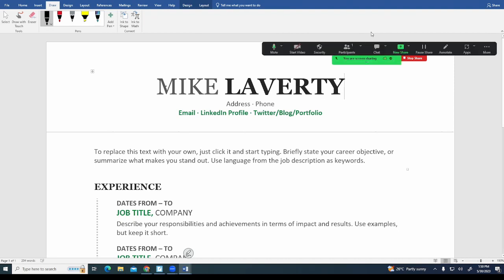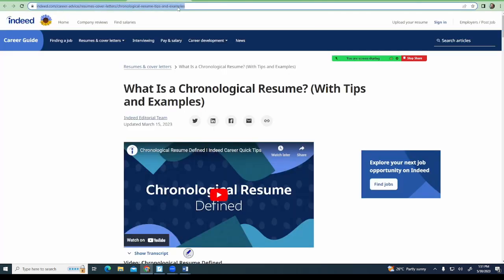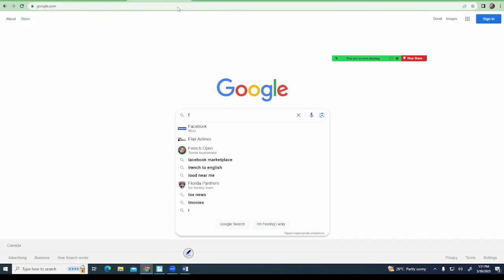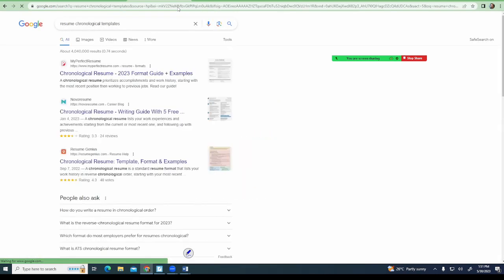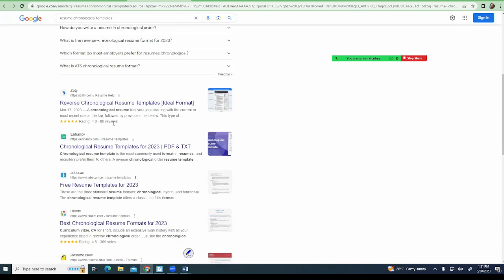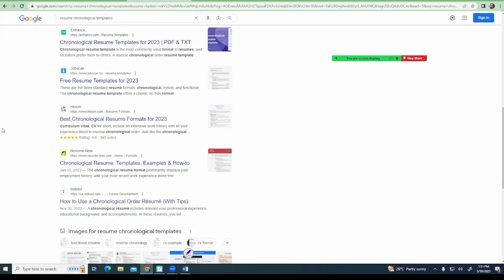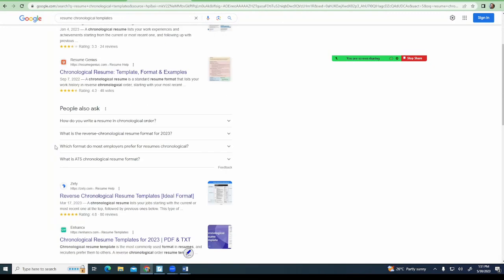So there's lots of different tools that you can use online to build a resume. Let's see if we go to resume chronological templates, and then there's lots of services that do that. There's lots of different examples of resumes. I would just be careful you're getting it from a reliable source, and probably the best resume that you could ever ask for is one that actually worked, one that actually got somebody a job. That would be a very useful resume to use.